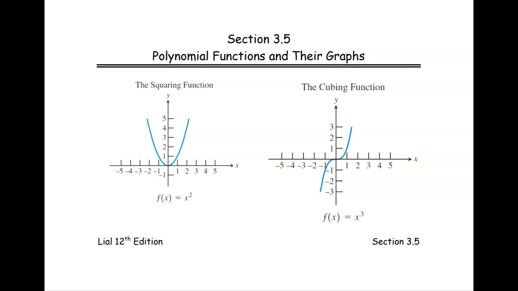In this lesson, we will learn how to graph polynomial functions. We begin by looking at some of the basic functions and their graphs. One of these is f of x equal to x squared. This is a monomial, a quadratic function actually, and the graph of this function is given by this parabola here. And f of x equal to x cubed has a graph that looks like this.